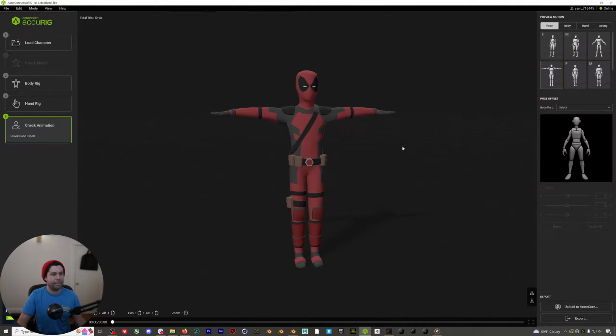So I don't think I have to hit T-pose, but when I export this out, I think it will export out in a T-pose. One thing that I have found though is that, and we'll get to this because we're going to go into Blender to do this retargeting.